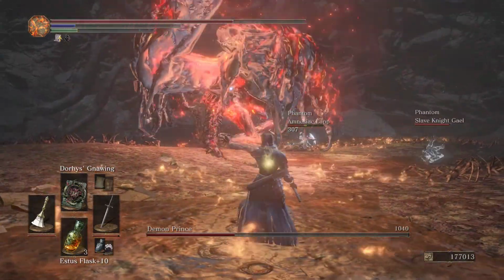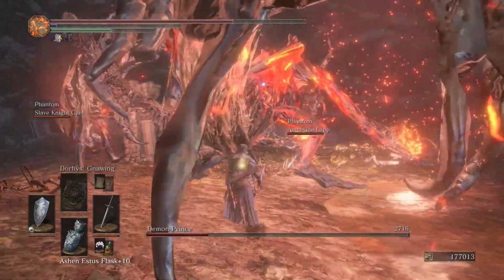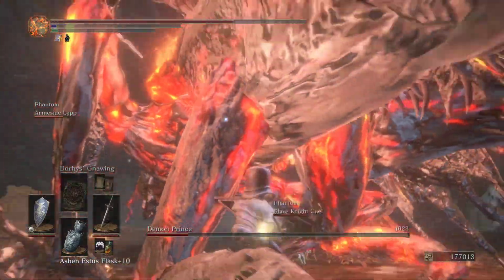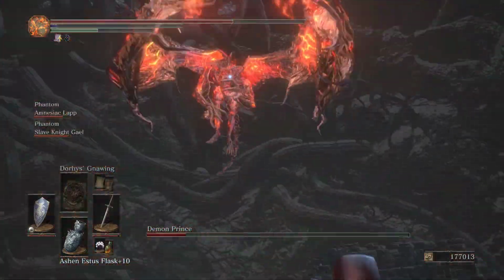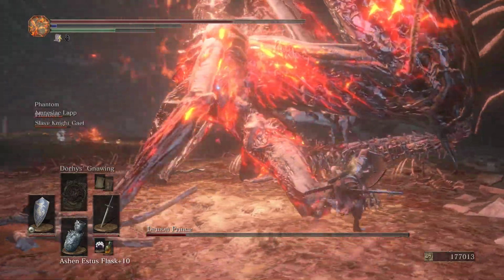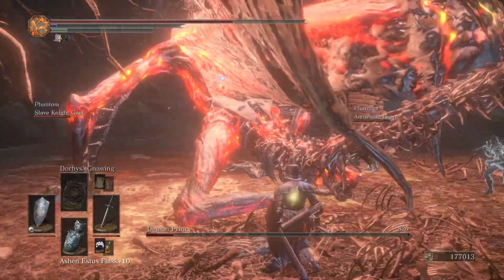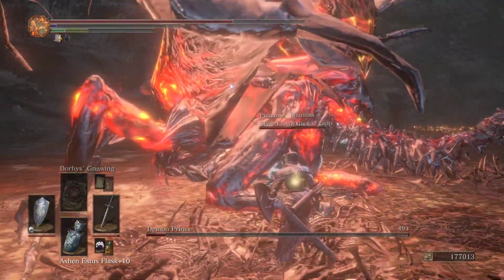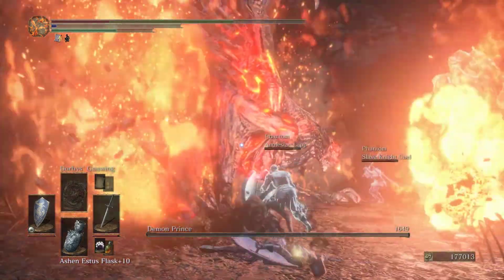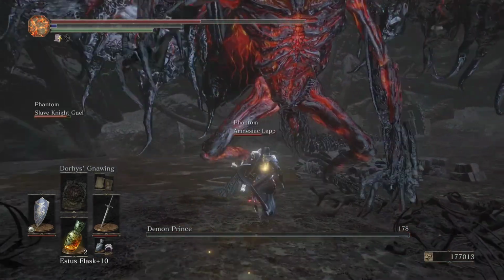The reason we're using this is for the bleed effect. There we go. See, we just bled him. Of course, we're out now, so. But he doesn't have too much longer to live, luckily. Didn't quite kill us. There we go. Demon Prince is dead.